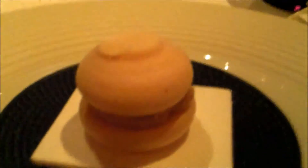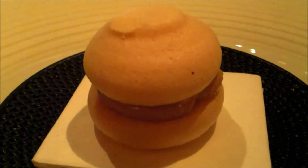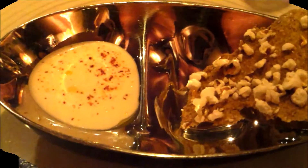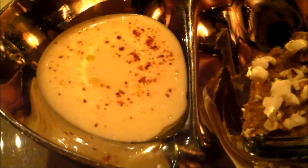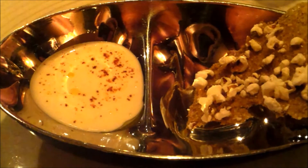Pink lady meringue — there is a foie gras mousse with diced apples, truffles, and white cheddar. To your right, there is a popcorn chip with popcorn, and then we have the aged white cheddar espuma topped with espelette. You can use the spoon to put a little bit of that on top of the popcorn chip.